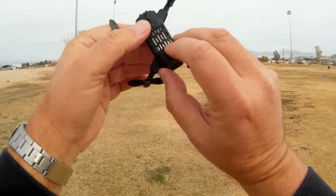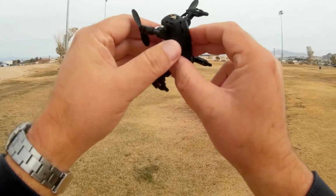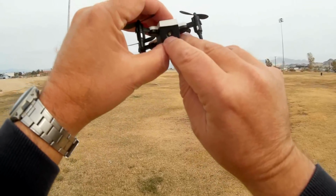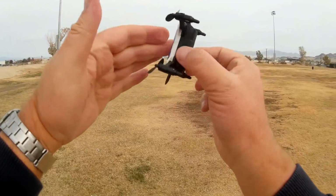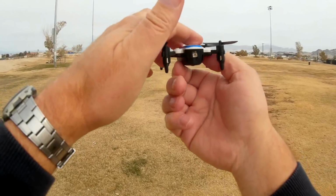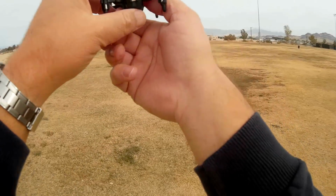I forgot the battery size. It looks like around 220 milliamp hour inside there. It has a very bright LED up in front of it. But other than that, it is a little chargeable, little folding quadcopter. Bright LED in front and 2 bright LEDs in the back.